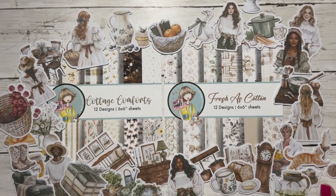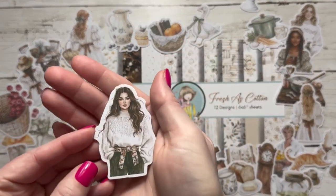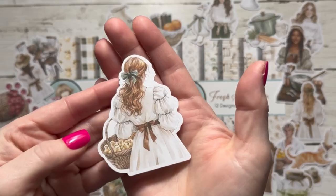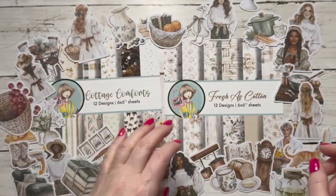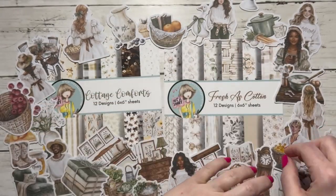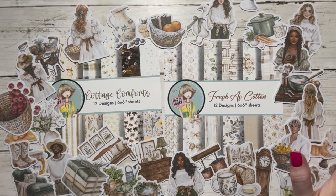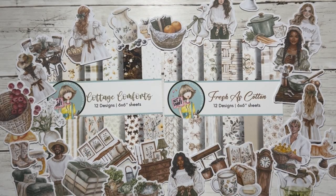And then the Freshest Cotton paper has a design that has a cut-apart sheet that you can have some other options for your cards. I have to laugh at this girl with her white dress doing chores because I grew up on a farm and that wouldn't happen. This little dude reminds me of Wesley from The Princess Bride, and so I might have to do an as you wish sentiment. Anyways, I have a couple projects to show you, and then we'll get started with today's project.